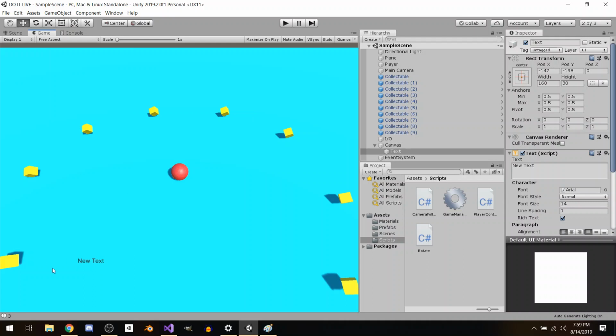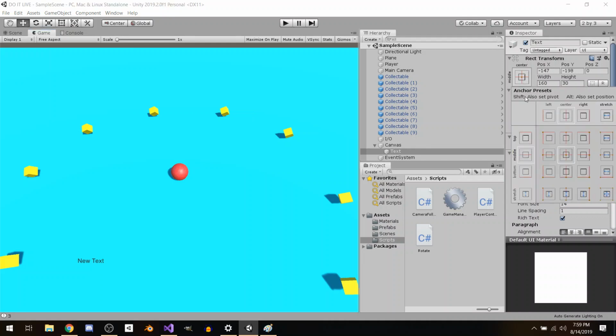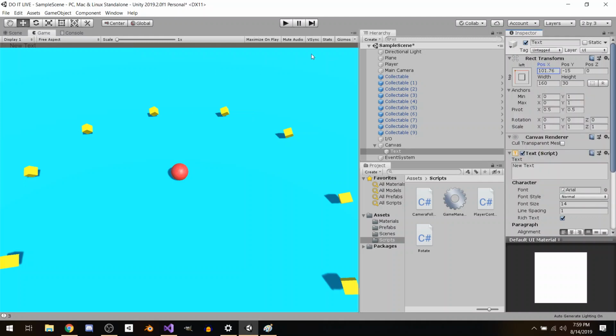We can preview it from the game, and you see that we have new text right here. So let's move it to just the upper left-hand corner of the screen. To do that, you want to tweak the rect transform over here in the inspector. This kind of crosshair-looking thing. Left-click on that, and then with Shift and Alt pressed, you'll see how that'll affect the crosshair over here. Hold that and select this upper left-hand corner, and that'll drag our text into that corner. And we can adjust it a little bit more. Let's drag it out, set it to maybe 100, and then maybe -50.